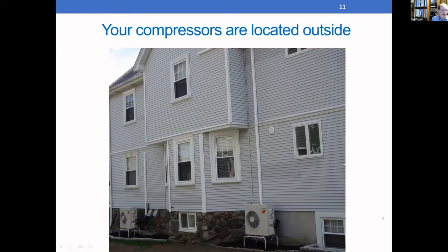On the outside of your house, you're going to have the compressor, and there may be multiple compressors. In this case, you see two of them. Those are going to sit up off the ground. They need to do that because unlike an air conditioning compressor, these are used for heat and air conditioning. So they're going to be used in the winter as well as the summer. And we don't want them sitting in a pile of water or snow. You see a line running up from that compressor. That's taking the coolant line up to an upper level where it's being used.